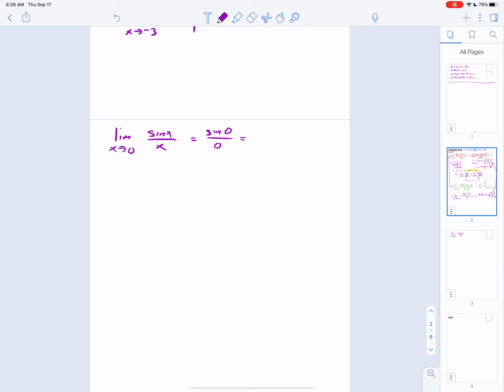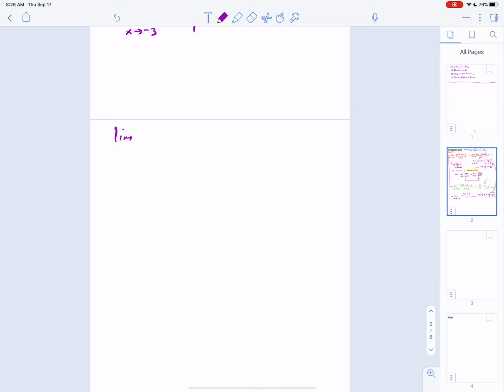We find out that the sine of 0 is 0 over 0. At that moment, you guys would have said undefined. But then what, right? There was really no algebraic manipulation that we could take care of here. So you were kind of limited, and I encouraged you guys to look at the graph instead, right? In which you found out that the limit was 1. Now, you guys have this added to your artillery here, okay?